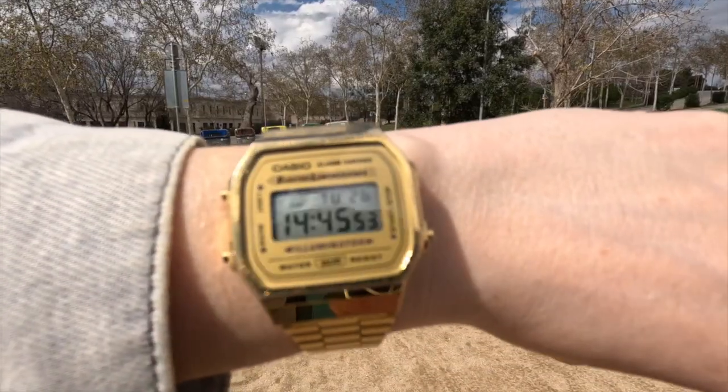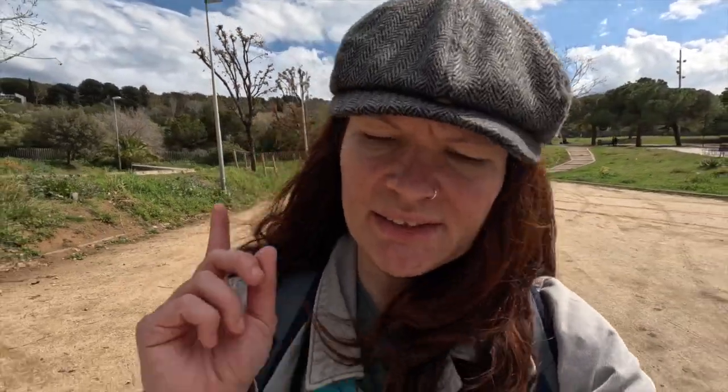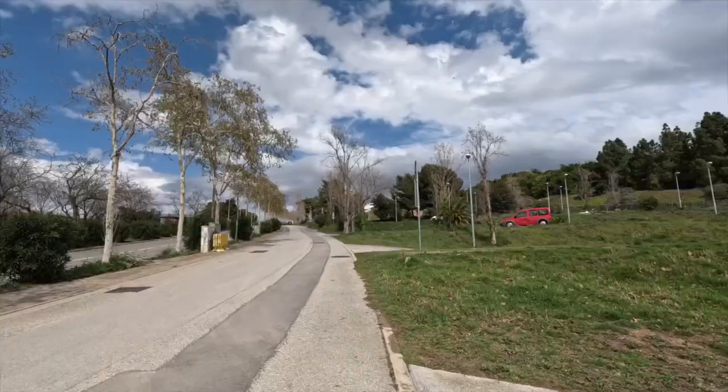It's 2:45. So funny story, on the map it looked like I could just go through the Botanic Garden and exit on the other side to go to the castle. But actually I asked and it's a circular path, like you can go all around inside, but the exit is at the exact same place as the entrance. So yeah, that would take me too long. Of course I would like to see it, but not that much. And also I've seen the Parc Güell yesterday, so that was nice. So I'm just going to go around it in order to go to the Castell de Montjuic.